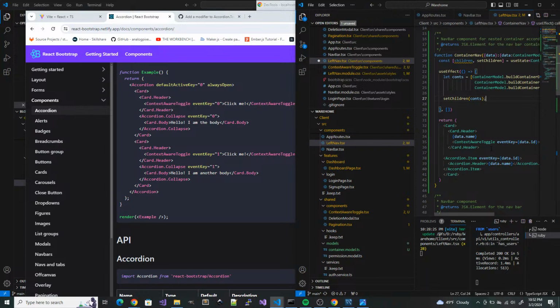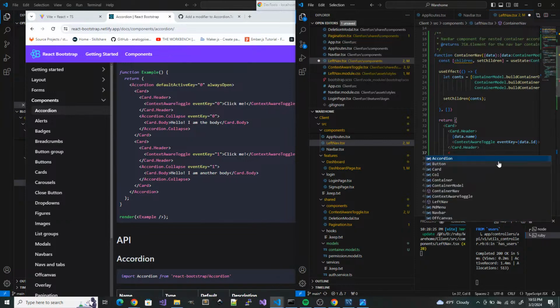And the key equals 1. Data accordion dot collapse keys.